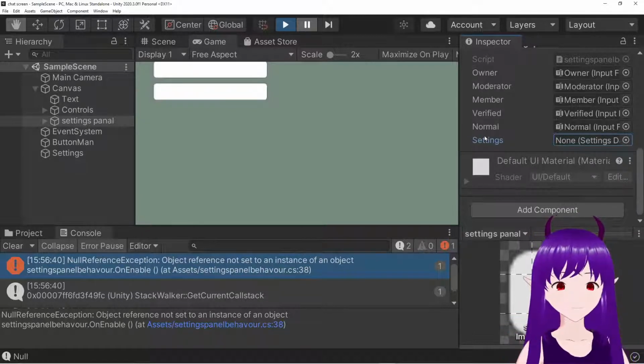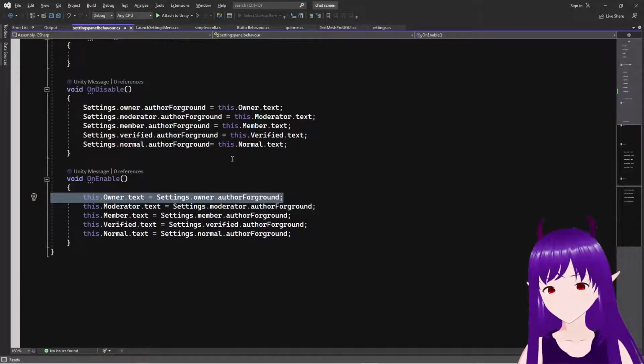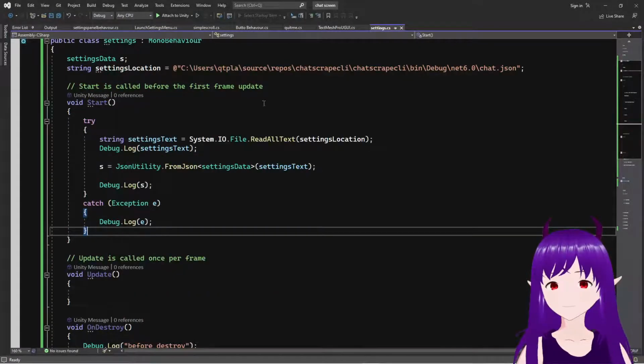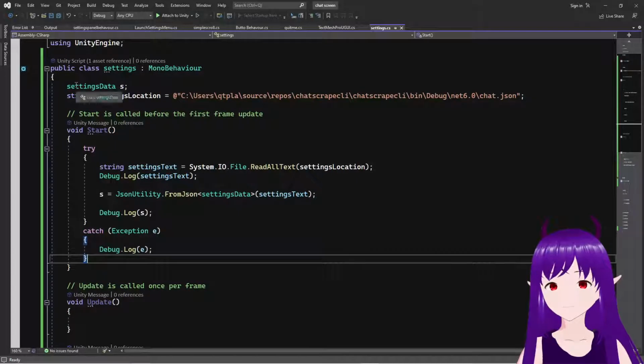Oh, I think I have a solution. So let's go to settings, which already has an object as settings data.